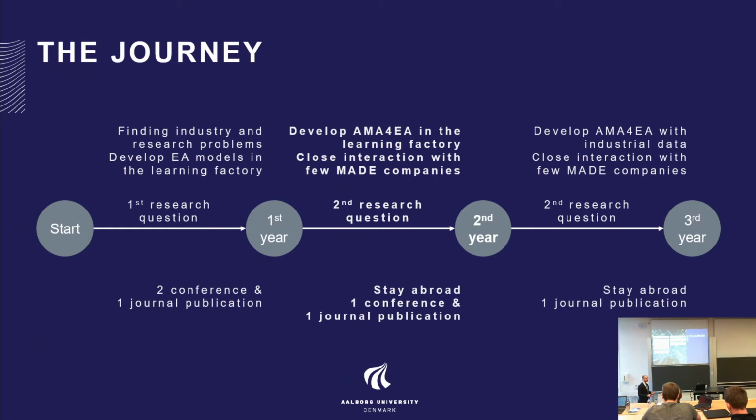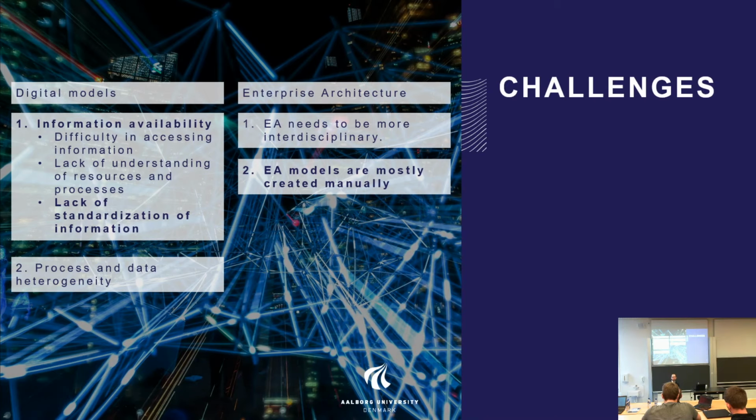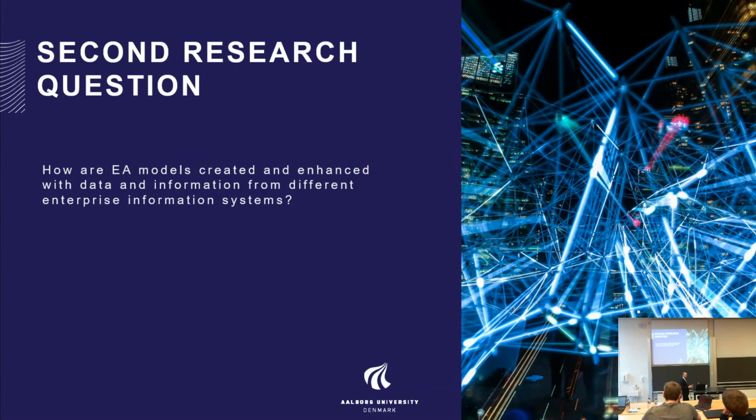We wanted to address the challenge that companies refer to the same concept, to the same element, in different ways. For example, a company has customers, and in one system they are identified by the address, and in the other system they have an ID, and they cannot figure out who is who on both systems. So we wanted to address this problem. And we also wanted to start working on how we can do these models a little bit more efficiently. So we investigated how enterprise architecture models are created and enhanced with data and information from enterprise information systems.